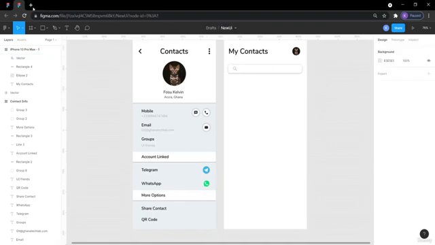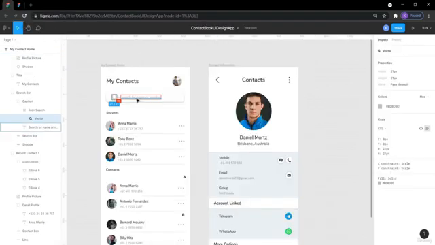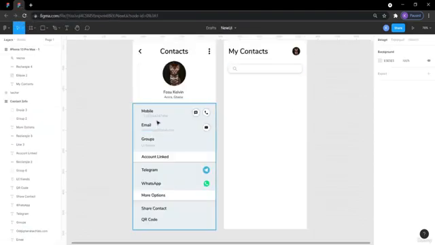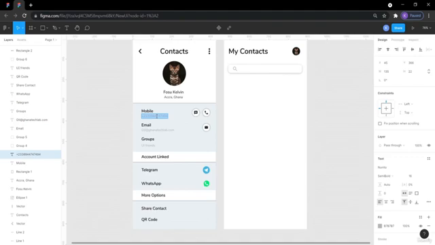And then we'll have to type the hint. So the hint is search by name or number. We'll just have to select this. Control C, and then I'll paste it inside. Control V. Wait, what happened?